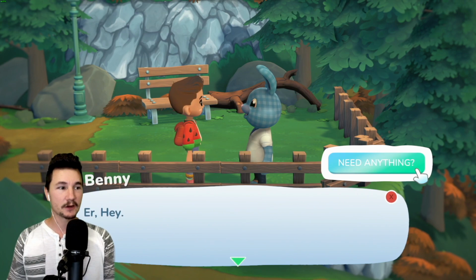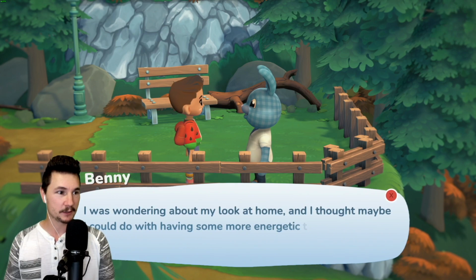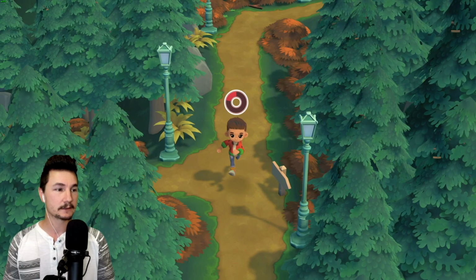Oh, I was thinking I need to get my sitting room more butt friendly. Could you make me a new chair? I was worrying about the look of my home and thought maybe I could do with something. Yeah, we'll do this next time, you guys, but I'm gonna go ahead and accept it. Sure. And then, before I forget about it, let's find Oleander. Let's complete that quest, and then we'll do something for Benny next time. And we'll talk to Sally too.